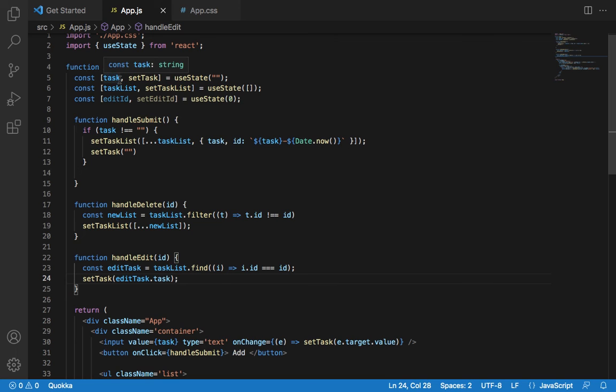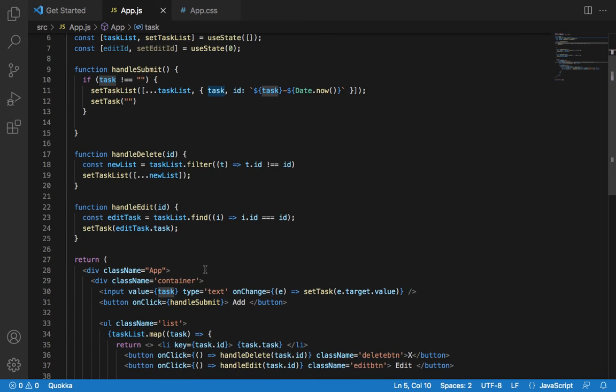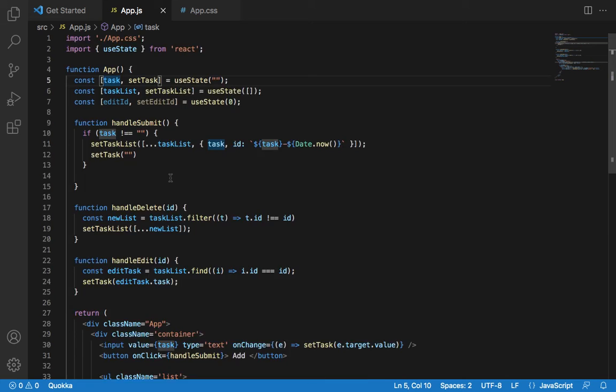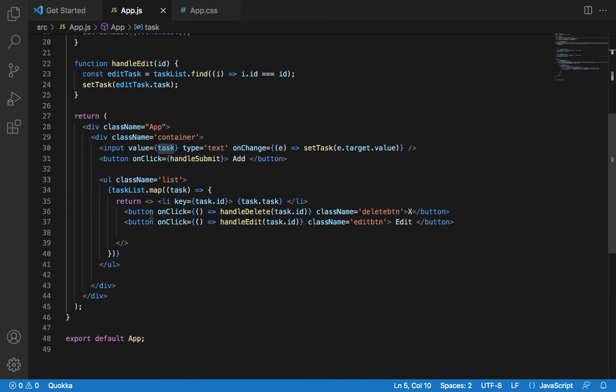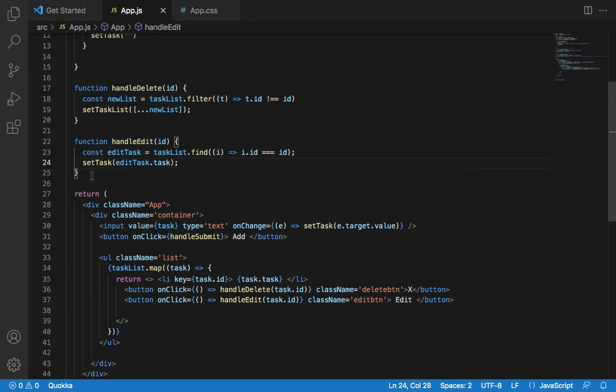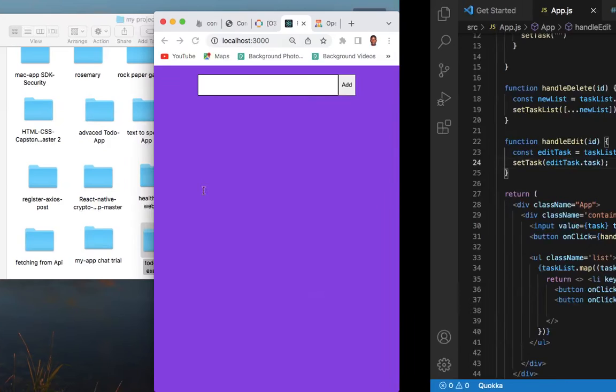Now we have to set task. If you use to do, you have to set to do edit to do dot to do. So we set task at task dot task.